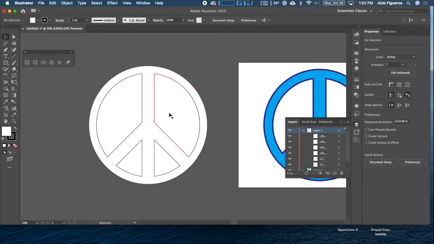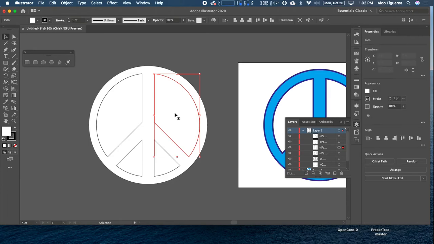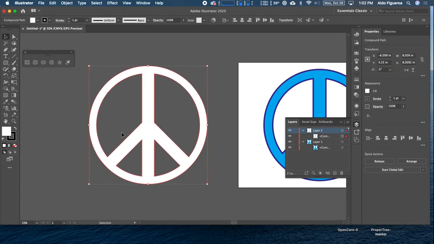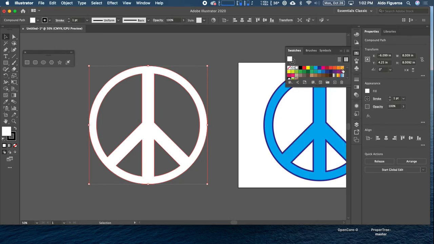If I still want to be able to color these, I could leave them there. Otherwise, if I want these to be transparent, I could click on them and just select delete. There you go. So now those are separated as well. And now when I click on my shape, I could change the stroke and the fill color. So say for example, this one I maybe want to be yellow for the fill. For the stroke, maybe I want this magenta. I'm going to increase the stroke value so I could really see it and it stands out.